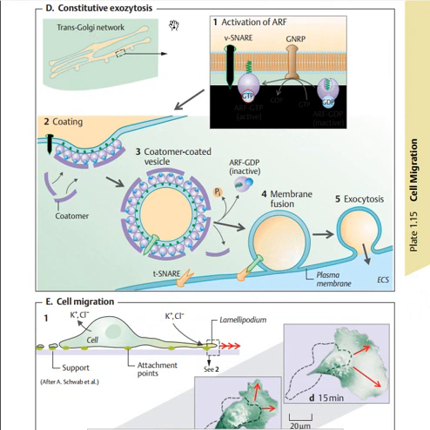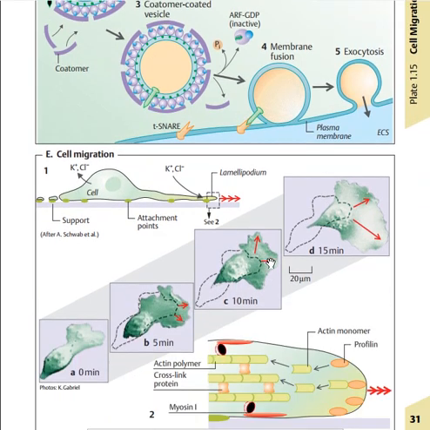So now for exocytosis to occur, we need to know that it first starts from the Golgi apparatus when you have the packaging. So when you have the packaging, the coating at the trans-terminal of the Golgi apparatus is going to occur via the clathrin coated vesicles, as you can see here. These coated vesicles are going to bind now with the cell membrane, with the t-SNARE as a receptor on the cell membrane, and this is going to be released via exocytosis. Then the next point is going to be cell migration.